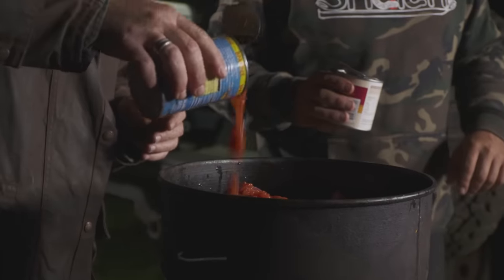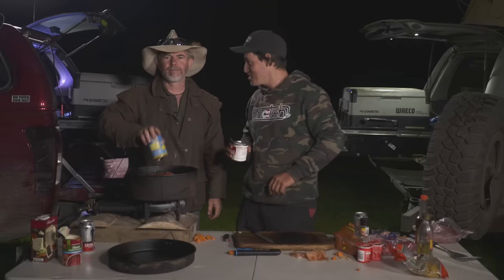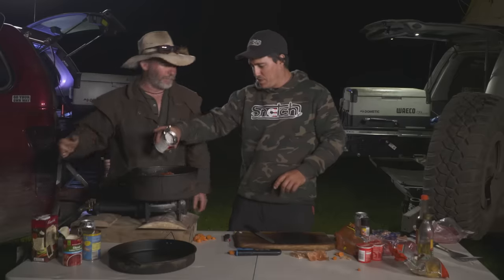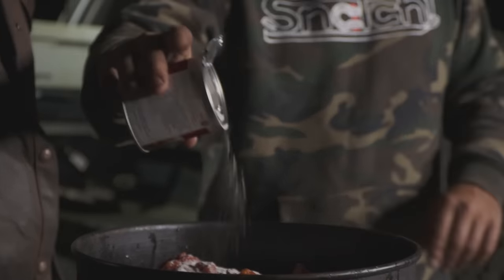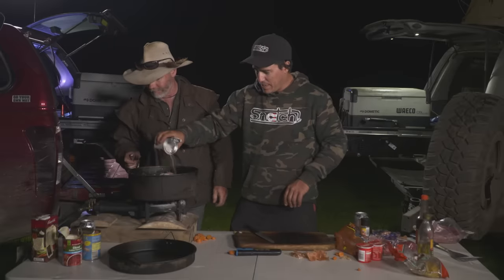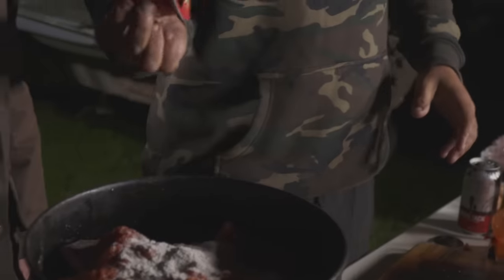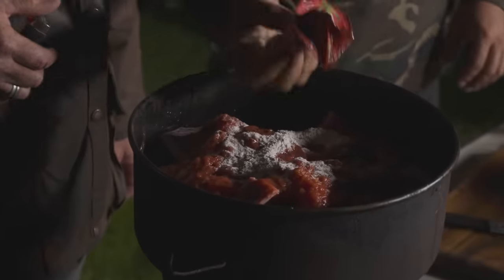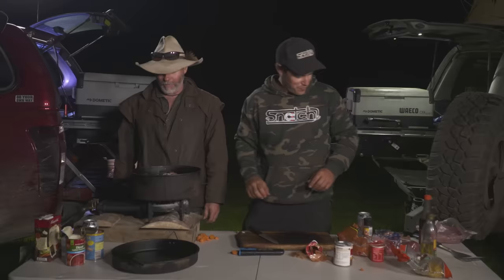So you whip that in. It looks like the mud out here in Imbil, let me tell you. Nice red and sloppy. I'm gonna whack in a bit of brown onion gravy, about 4 tablespoons as well. Don't you need to put that in water first? I don't know, Chef. There is water in there, mate. There's a fair bit of Gravox in there, and that's on purpose. One squeeze of the old tomato paste, 1, 2, yep, that'll do. Whack that in, and we're looking good, mate.